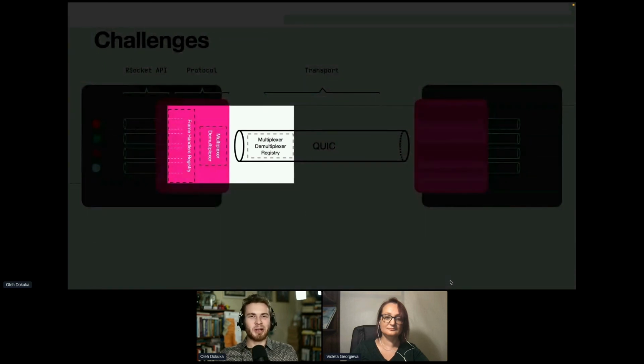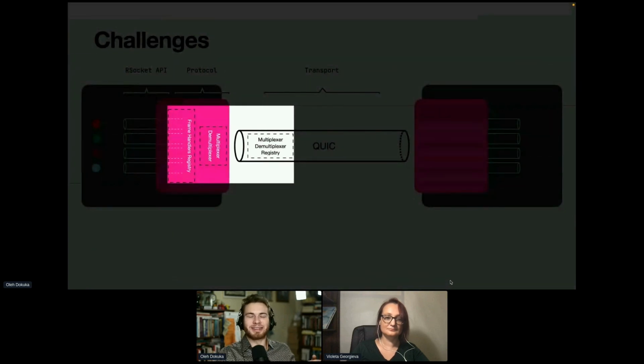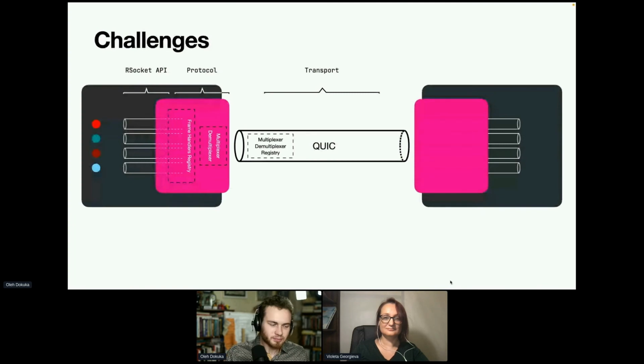We need to take the multiplexed stream and multiplex it into a Flux, since our API is just a Flux of byte buffs, and then we have to demultiplex it again in order to deliver to a proper handler. So it's just insane, because this is redundant work, sequencing and desequencing all the information. So this had to be fixed.